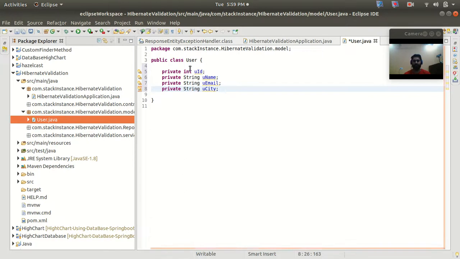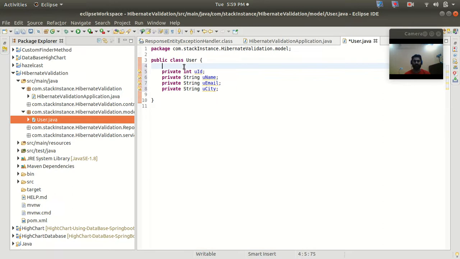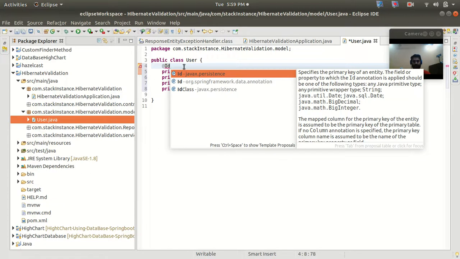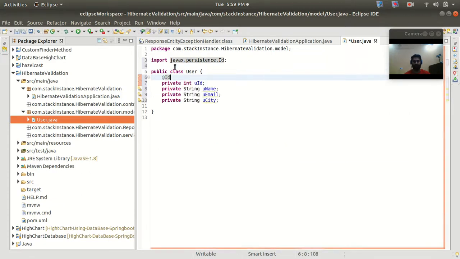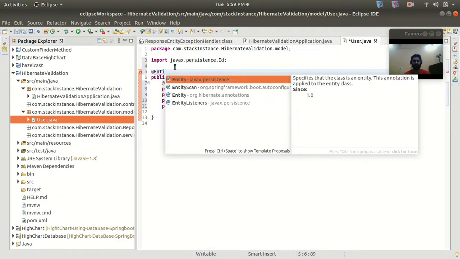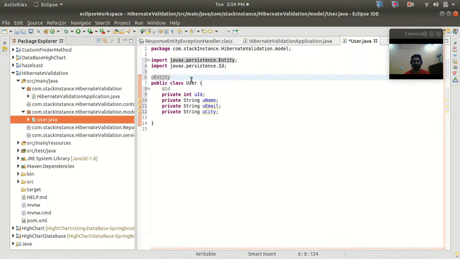all right. So these are the four attributes I have added to my user class, and here I want the user ID as a primary key. So for that I will use the @Id annotation to mark this as a primary key, and here I will mark this user class as the entity. So this is my entity class.